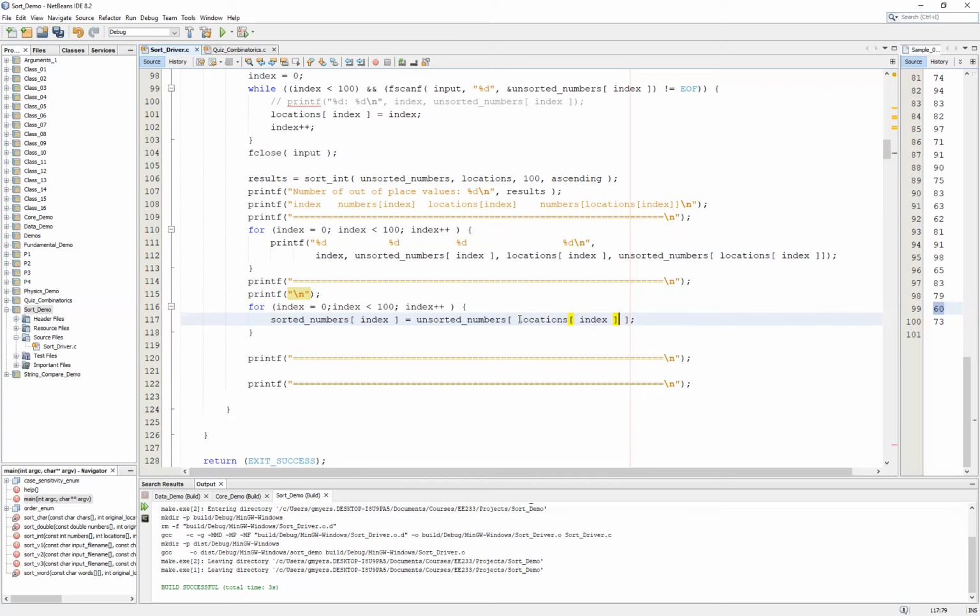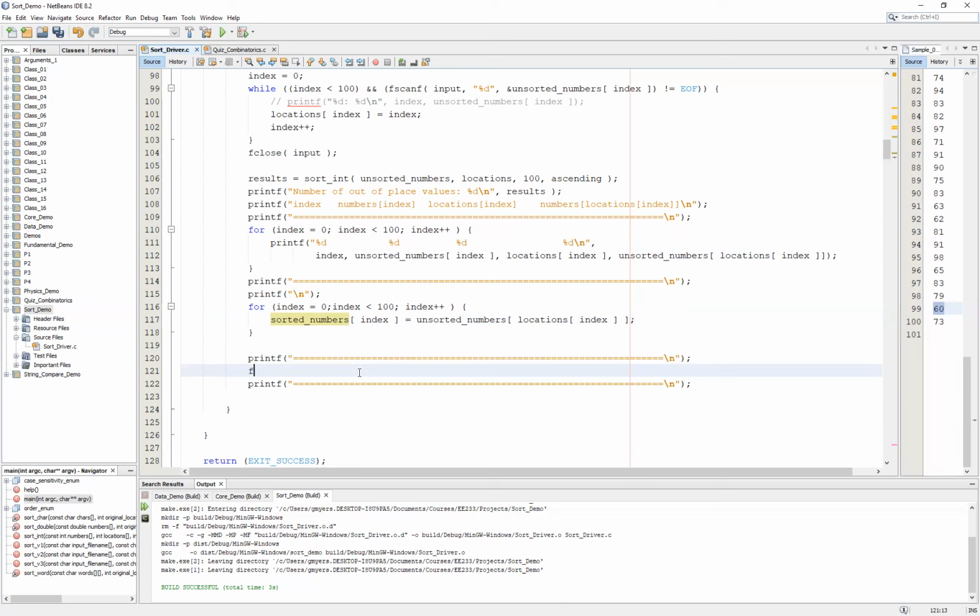And so in this particular case, when index is equal to 0, locations, square brackets, 0 is going to return 98, and therefore unsorted numbers, square brackets, 98 will essentially assign 60 to the sorted numbers array at index equal to 0.